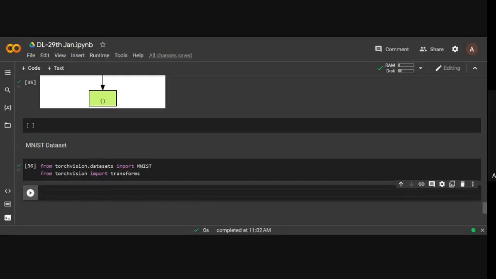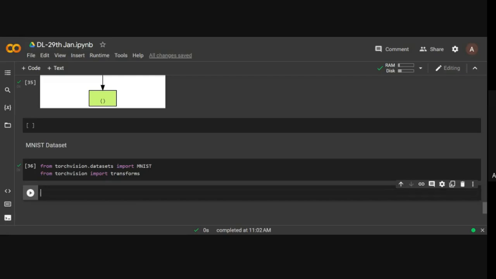So the train data set is labeled data, and you'll see that there's only one difference between a training loop and a testing loop: the testing loop does not update the model because you don't have labels to see while you're testing. What are labels? The answers to the data point.